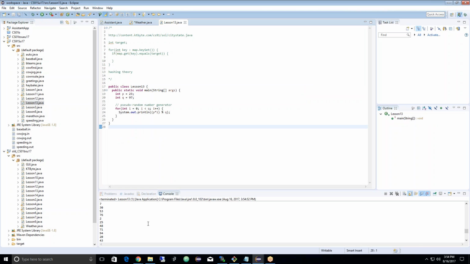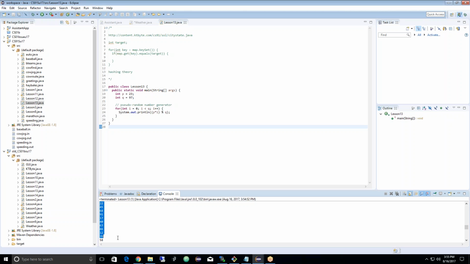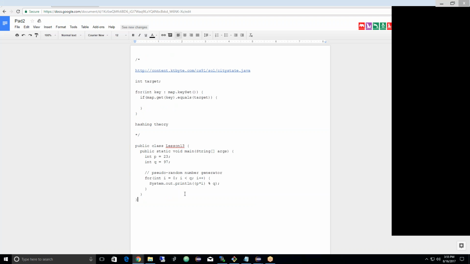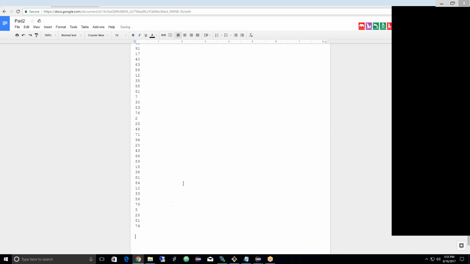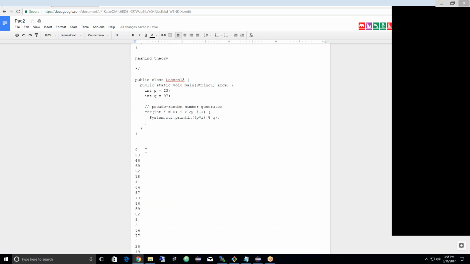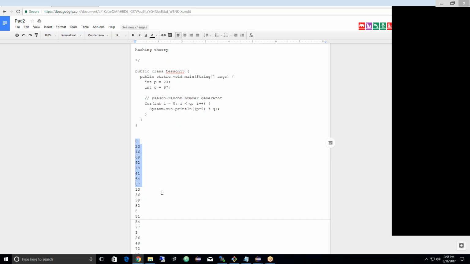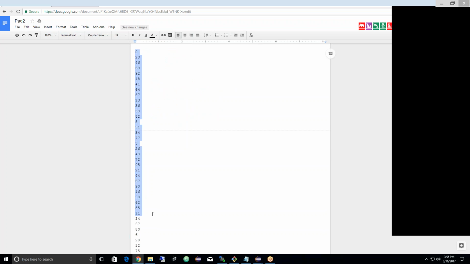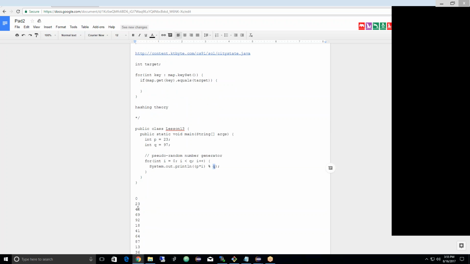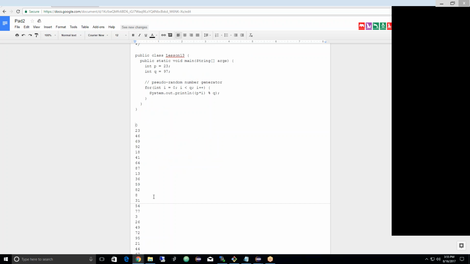So I'm going to run it, and it spits out a bunch of numbers, and let me paste those in the pad as well, just so you can see a bit more clearly. So these are the numbers that it spits out. Okay. So there's 97 of them. One thing to note is if you look hard enough, these numbers are all totally unique. Okay. So it's something modulo 97, right? So that number that we're printing out has to be a number between 0 and 96, and all of them are unique.